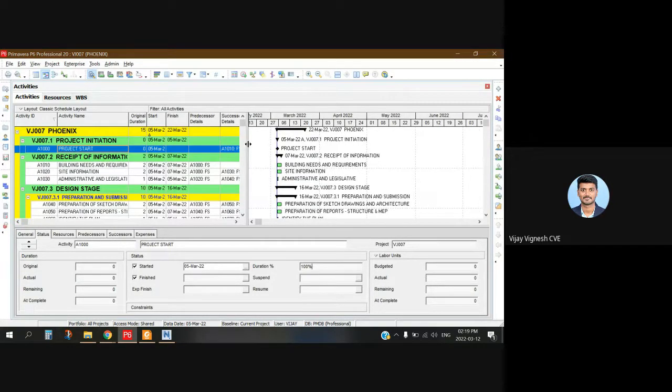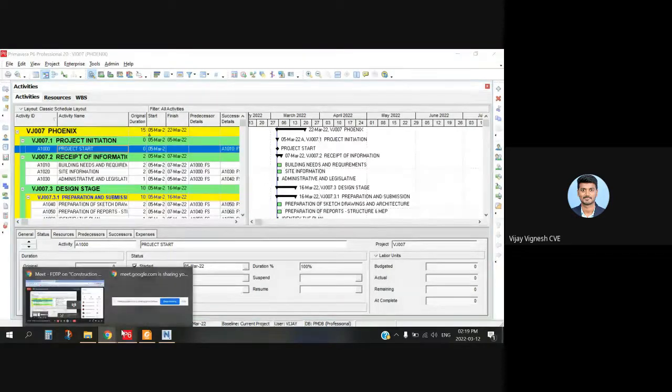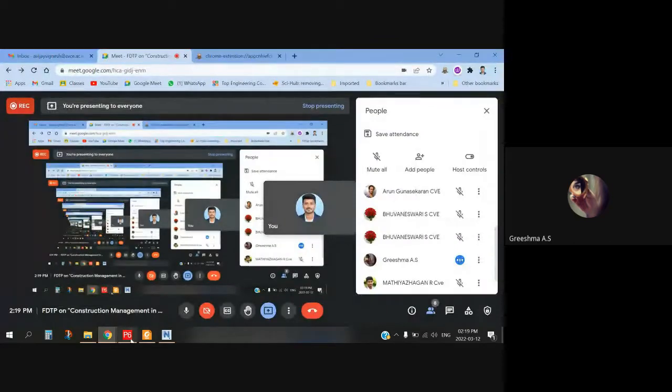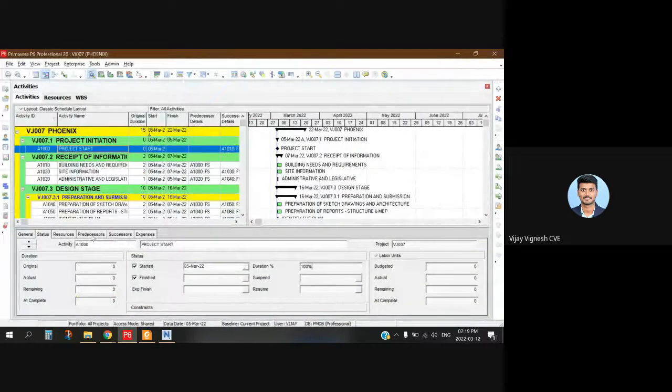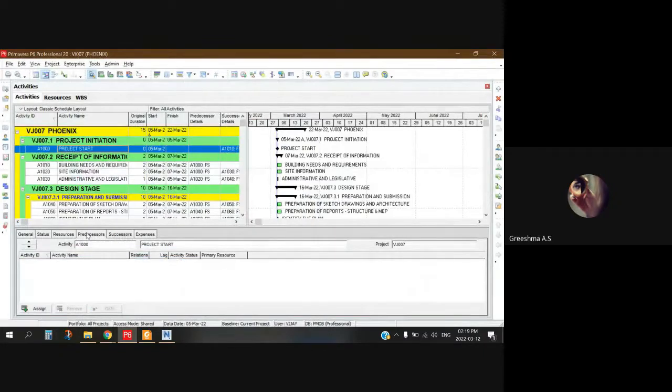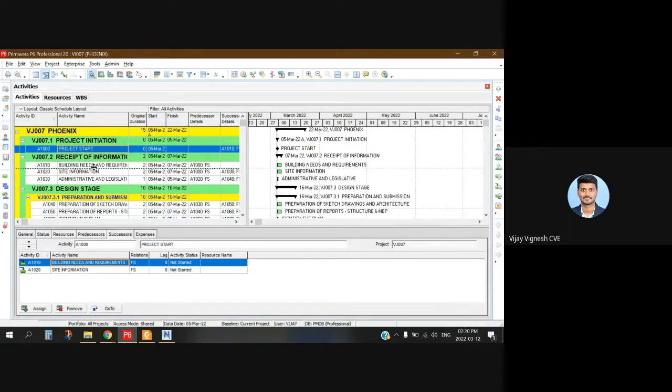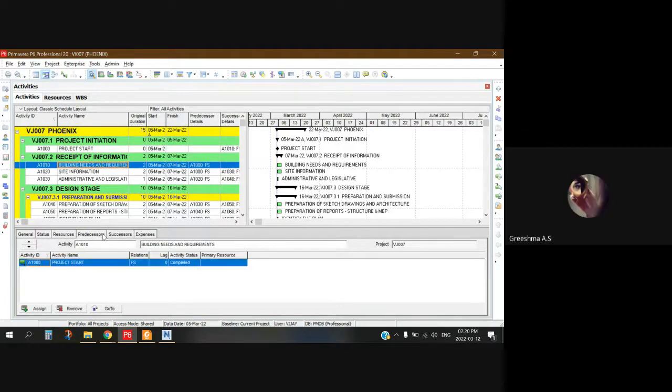I don't know, ma'am. I thought you would do that as a scheduling part, because on the right-hand side, the activities are left as they are, right? There is no connection between the activities, because you haven't added the relationship. No, we have assigned it, right? No, there is no predecessor. It's the same, ma'am.